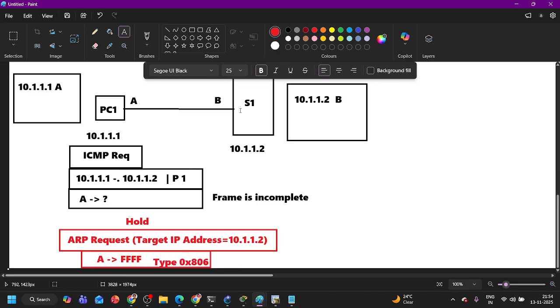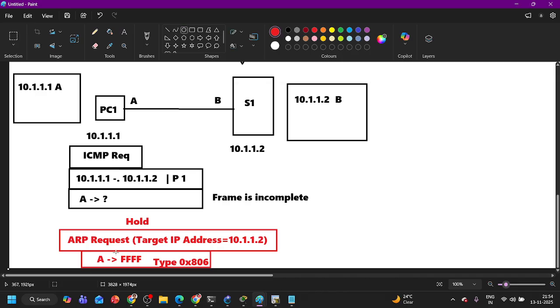Now when the server receives this ARP request message, the server is going to first check the destination MAC address. Okay, destination MAC is broadcast. If it is broadcast, it can be for me as well. Let me check the type field. The type field is ARP, the type code of ARP. So the ARP protocol on the server will remove this Ethernet header and hand over the actual payload to the ARP protocol.